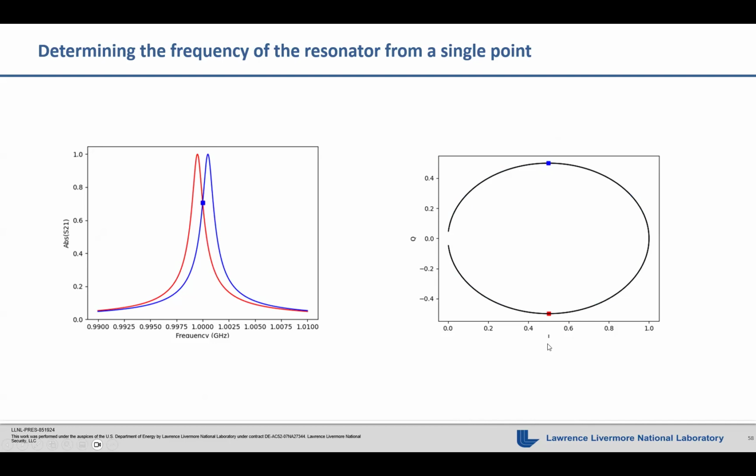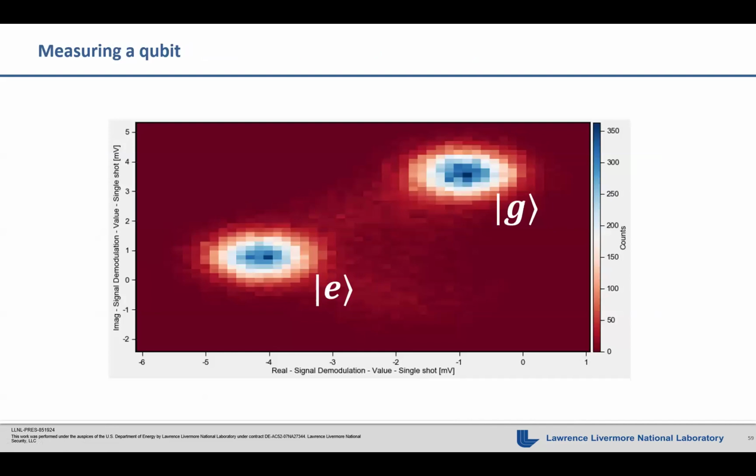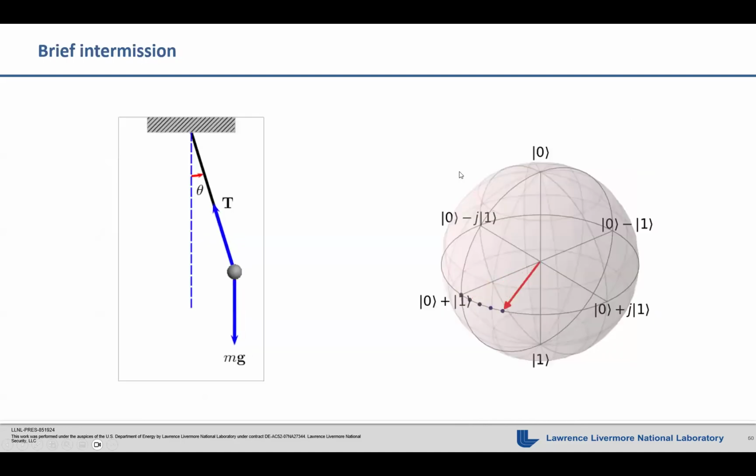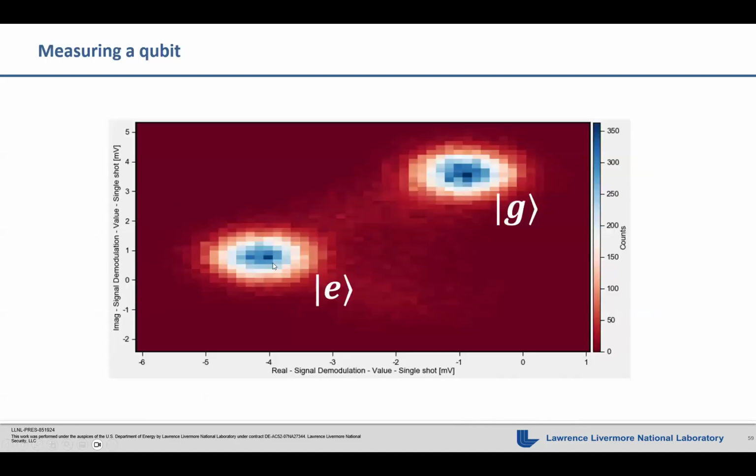So if you're talking to experimentalists and they're talking about readout, they're talking about an IQ graph and trying to distinguish readout; this is what they're doing. They're probing the system with a pulse, and then they get a pulse back. They're looking at the phase shift from that pulse. They're looking at this IQ graph, and if their qubit is in the ground state, they get a bunch of measurements in one position. If their qubit is in the excited state, they get a bunch of measurements in a different position, and they're trying to distinguish them. If these blobs are too close together, you won't be able to distinguish them. If they're far enough apart, then you will.